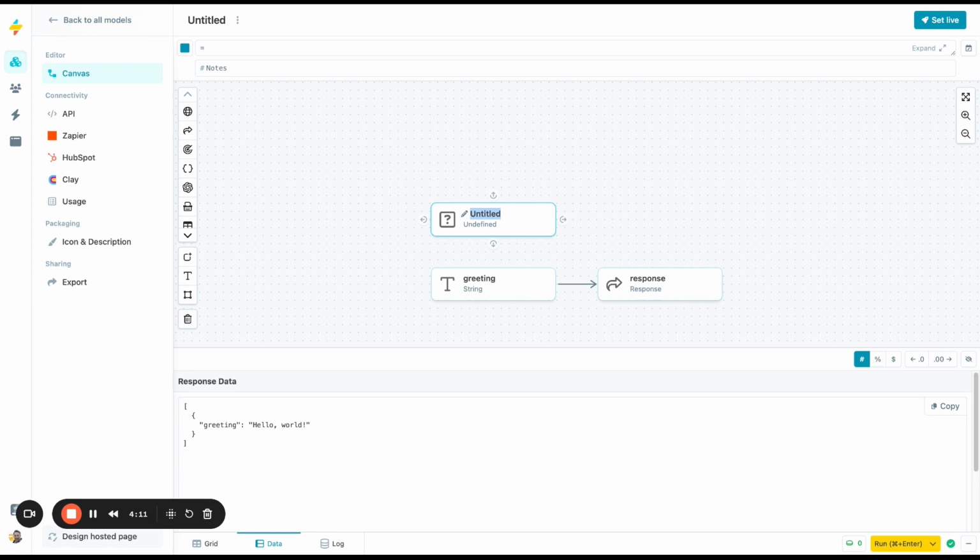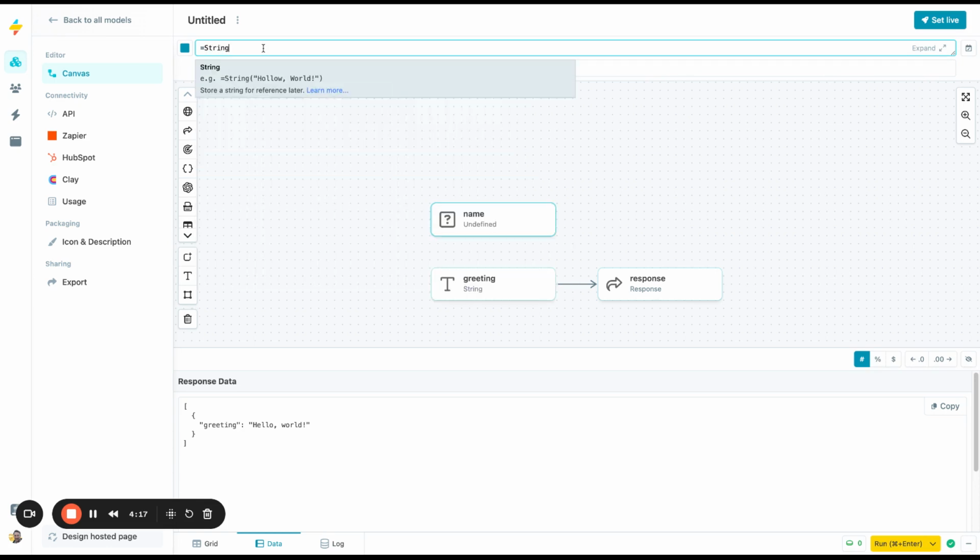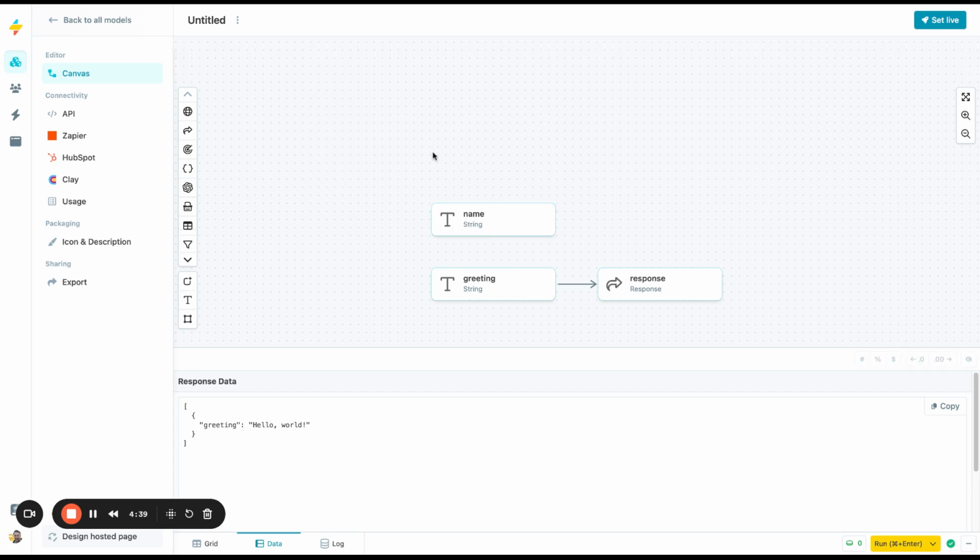So we're going to call this name, because maybe this is the name of someone that we want to say hello to. This is also going to be a string, and we'll go ahead and put in my name, which is Matt. And we will put this tag here, with the less than name greater than symbol, just like an HTML tag. And this turns whatever's in front of it, in this case, this string Matt, into what's called a model parameter, meaning it's an argument or variable to the model that we can use when we call it. And I'll show you how that works in a second.